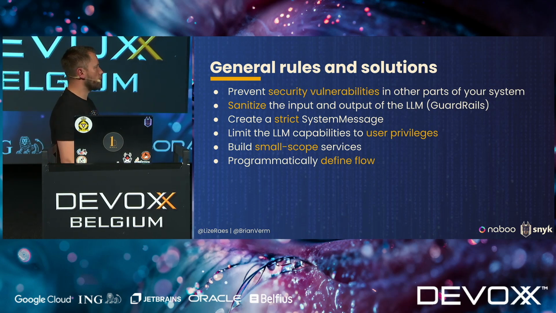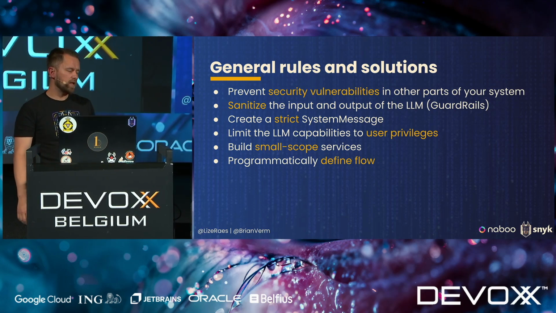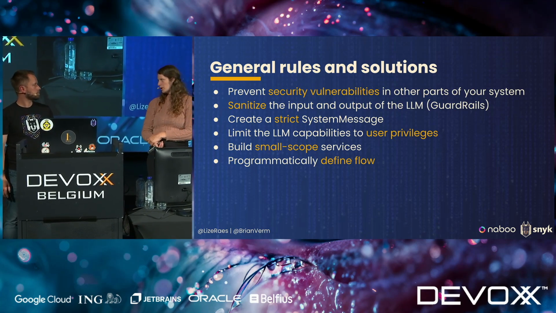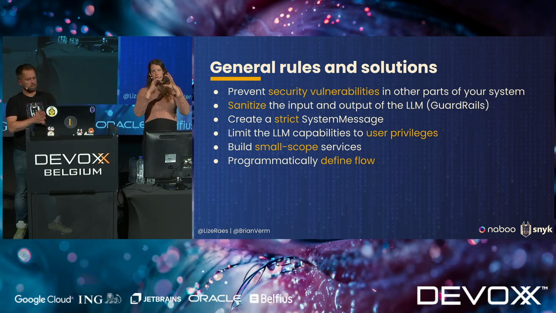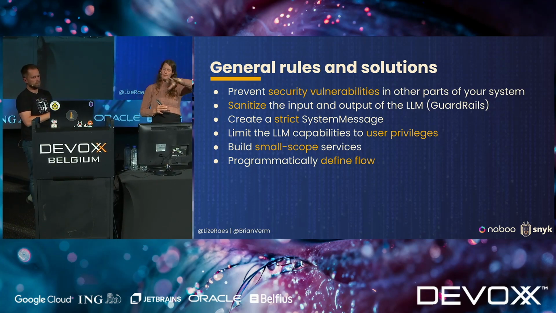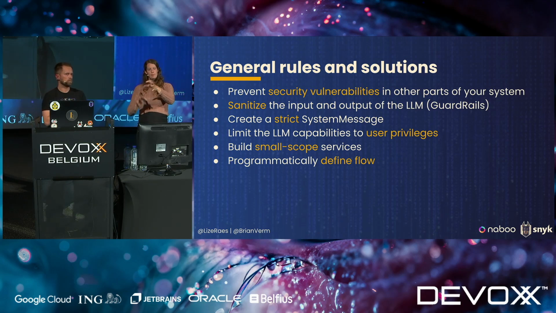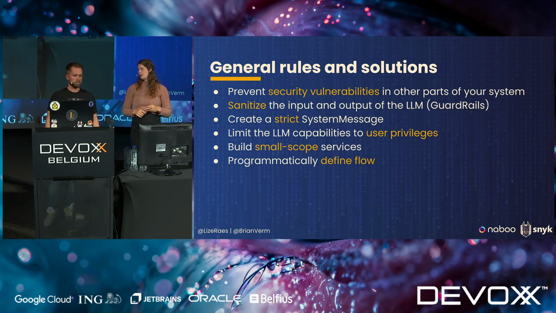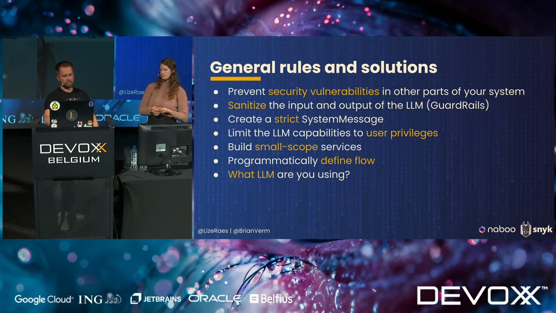And that's where we come to programmatically defining flow. And I think the best way, what do you think, state machine? That's how I've been doing it till now. Then every step has a very limited scope of what it's allowed to do. And you programmatically decide how to move to the next step, which has another set of RAG documents or tools or another system message to behave very differently. It's much more controlled what can happen that way. So make sure that flow is programmatically set.